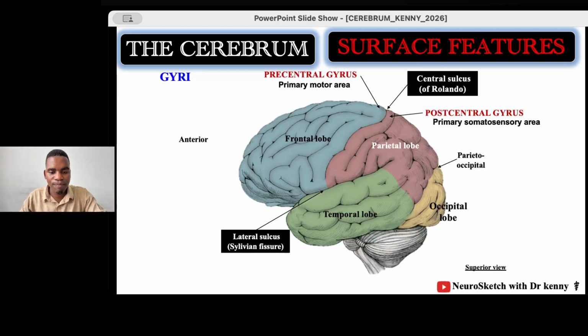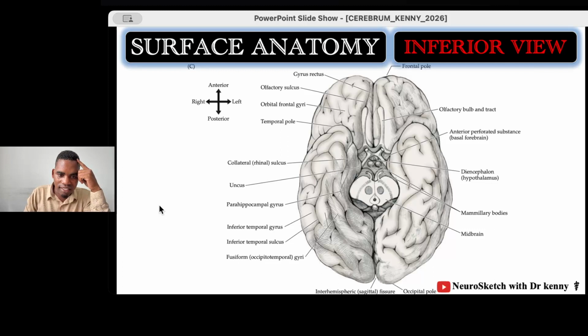We're going to explain them a little bit later, but we're also going to see some of these major gyri on the temporal lobe. This is the superior temporal gyrus, the middle temporal gyrus, and the inferior temporal gyrus. The superior one is important for auditory processing, language comprehension. We've just spoken about how the temporal lobe is important in auditory processing, and we're going to discuss it a little bit later. So this is the inferior view. At this moment I don't think we'll have a lot to discuss here, but we will always come back to this image.